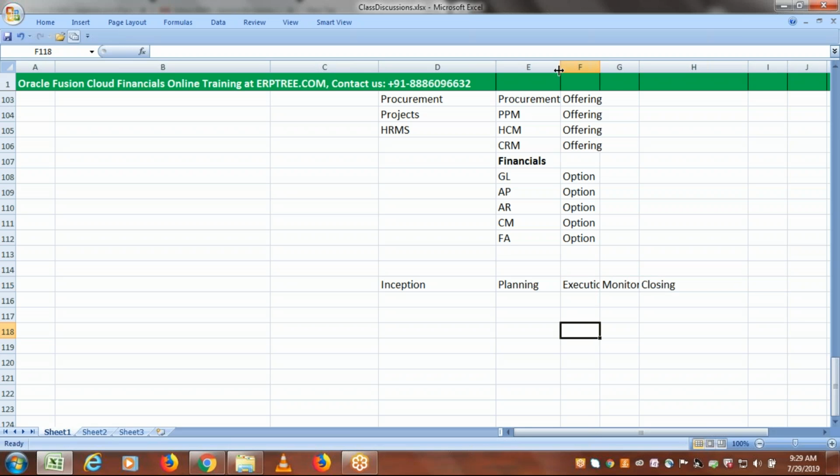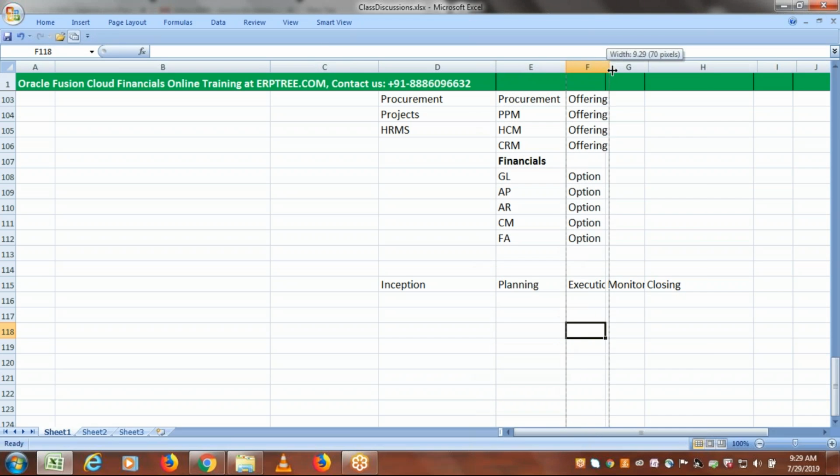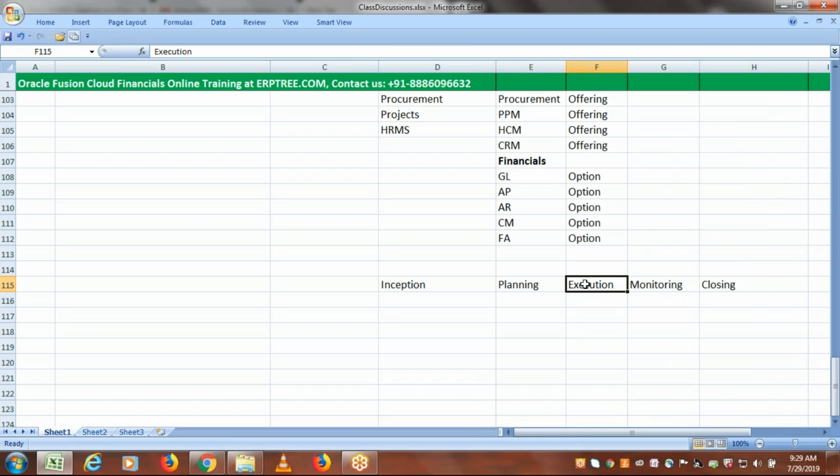This is the actual project lifecycle management. But as a consultant, we come into the picture only in the execution. Here we do the kickoff of the project. I am writing everything at a very high level, not required to understand in more detail, just to understand the current point we are talking about.